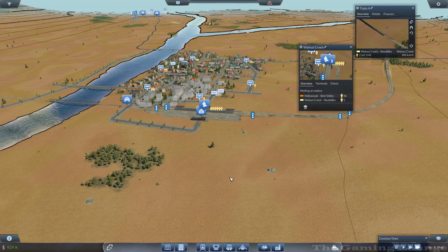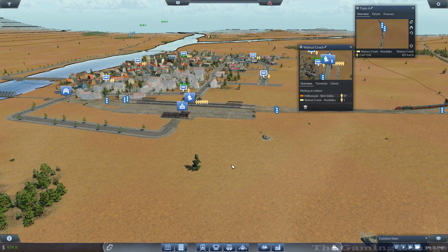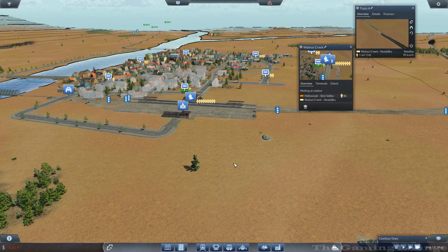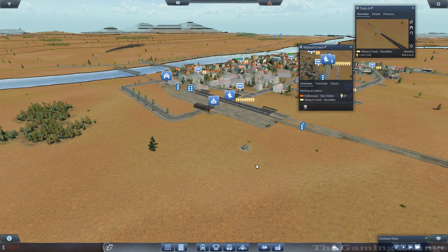Again, we gotta start making some decent cash, so we'll let it run for a bit. Our first bit of money. Next extension is from Palm Springs to Waltz. That's our next extension. Until we start making some decent cash, that's not gonna happen. We gotta get this running a little bit better.